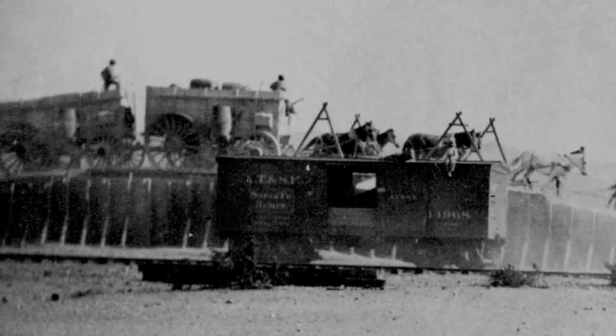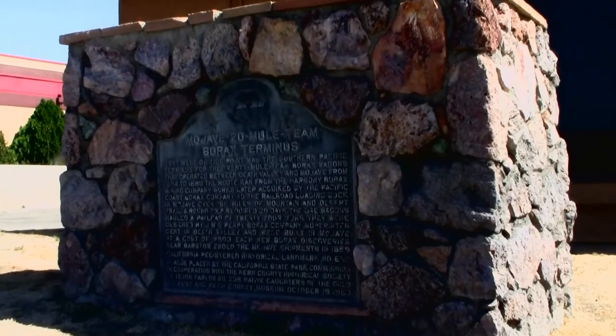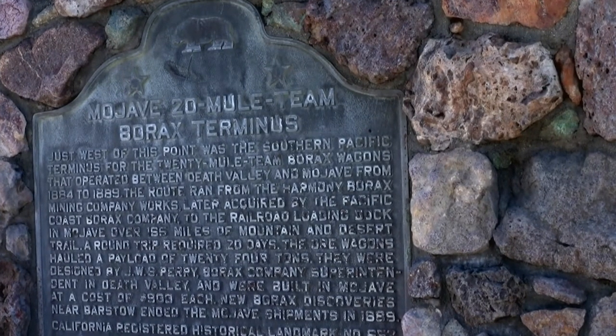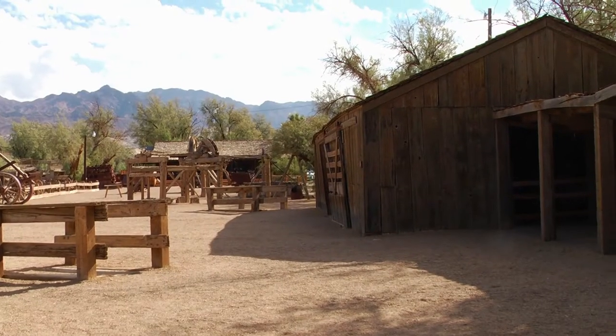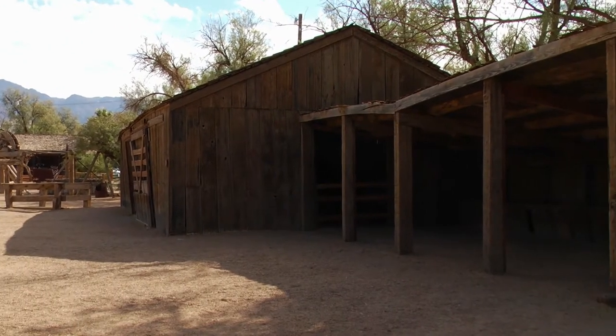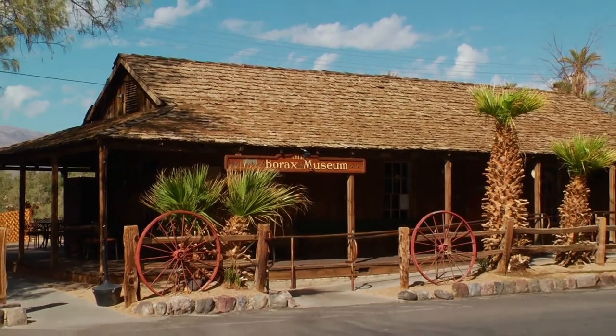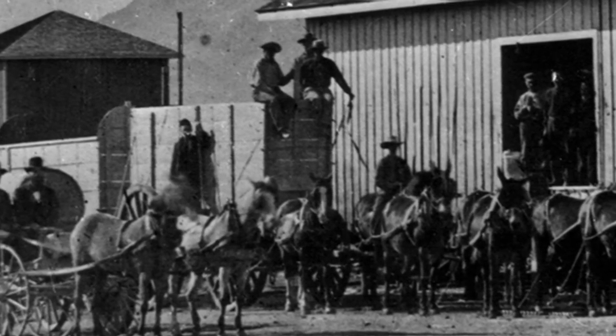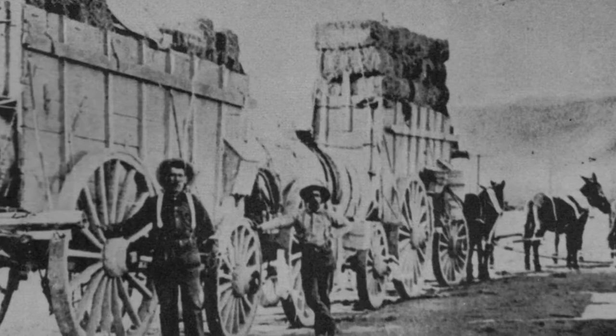Today the town of Mojave is still a crossroads town, as you can see, and it was here where the mule teams ended their 10-day journey from Death Valley. This monument, dedicated in 1958, is the only remaining evidence of what was once here. At this very site stood the stalls to feed the mules and the barn to store the supplies and hay. In the 1950s the buildings were moved to the Borax Museum in Death Valley. But in the 1880s, Mojave was nothing less than a rough and rugged western town. Ed Stiles recalled: Mojave was no sissy town — it was a rendezvous town for Searles borax drivers, freighters from the Saragossa silver mines, and similar outfits. Every alternate building on that main street facing the railroad was a saloon.